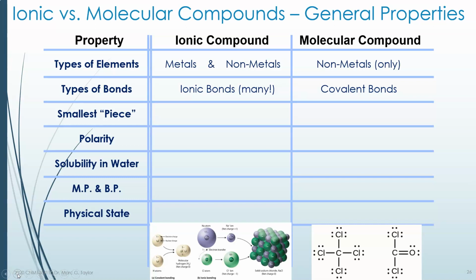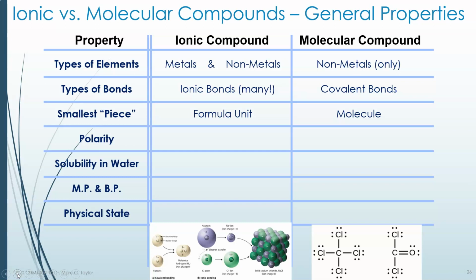Whereas covalent compounds, also known as molecular compounds, are composed of covalent bonds. So the atoms are sharing electrons, and they tend to be relatively small in comparison. They are very distinct molecules that are separate from each other. Whereas when you're looking at ionic compounds, there is no separate molecule. So we call the separate piece of an ionic compound a formula unit, but there really is no separate piece. That just represents the simplest formula version of the entire crystal.